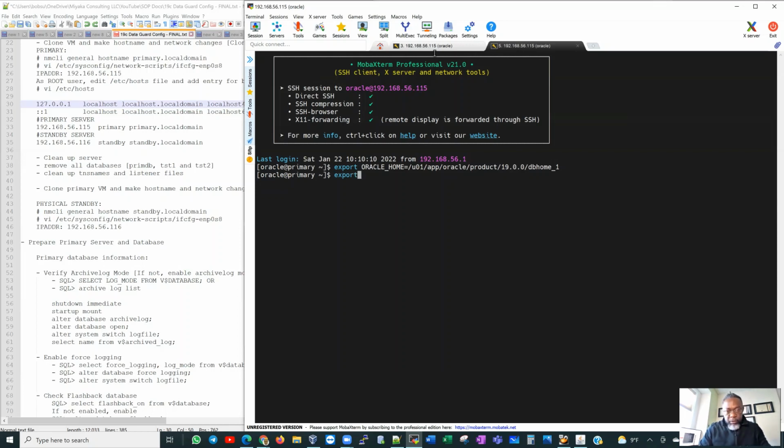And then I export the PATH variable to the ORACLE_HOME bin location, and then of course the PATH variable, and I append the ORACLE_HOME bin location to it.